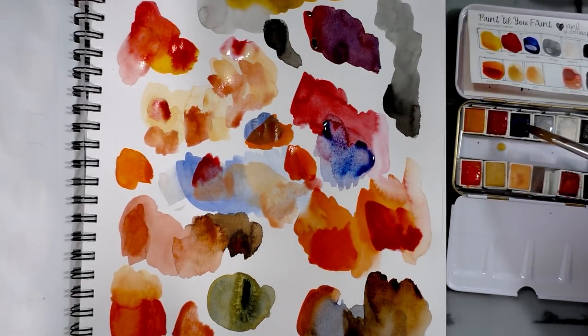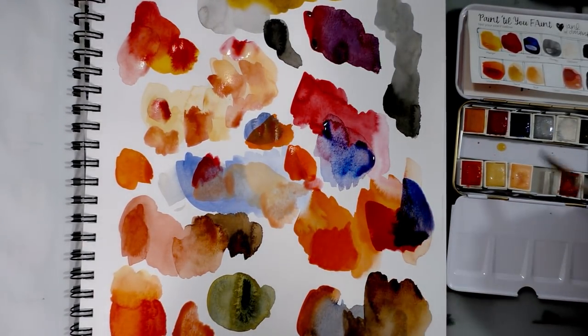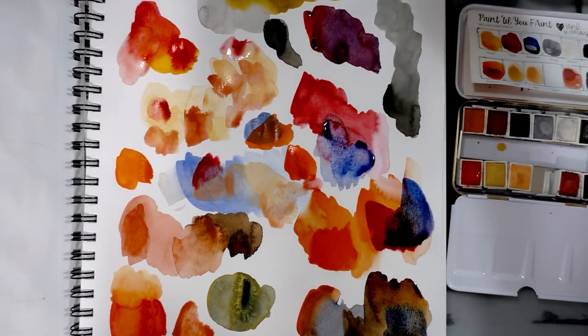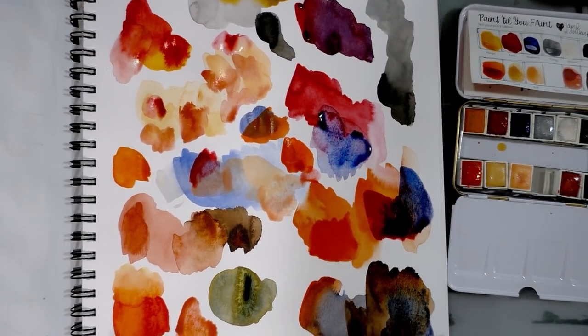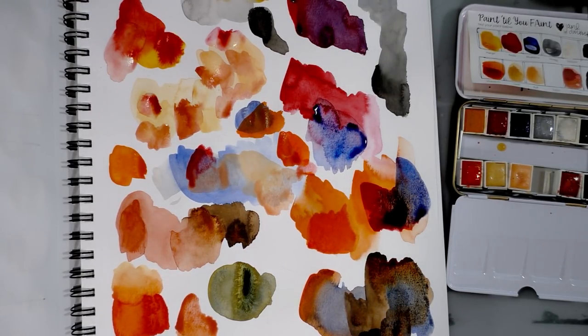Glaze. Let's grab some blue. Glaze. Let's put some blue over here. Layer. Wet into wet blend. So you guys can see the colors are really bright, really popping, really making a mess. I'm gonna let these dry, and before I spend too much time just playing around with color on paper, I'm gonna go ahead and say goodbye to you guys.